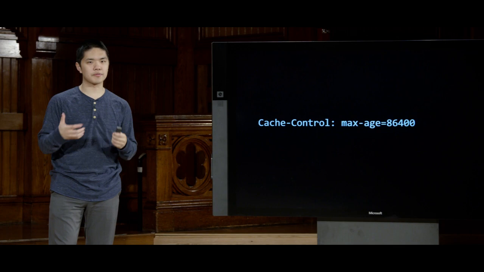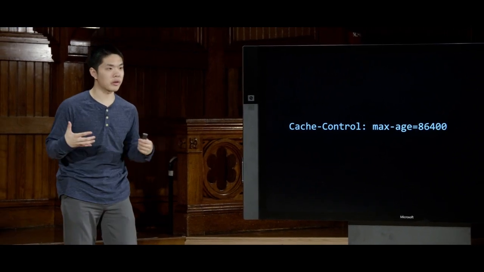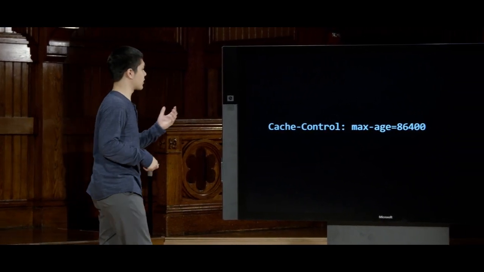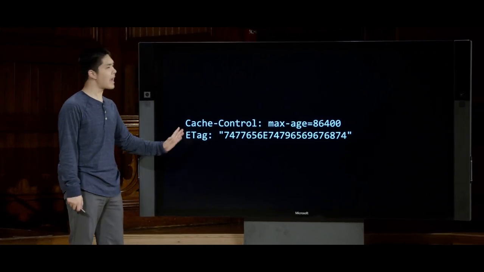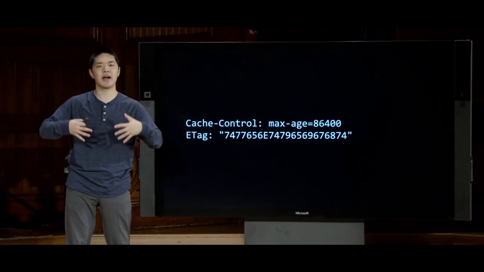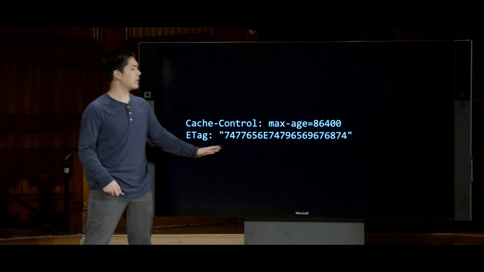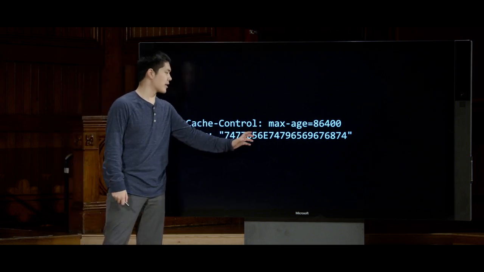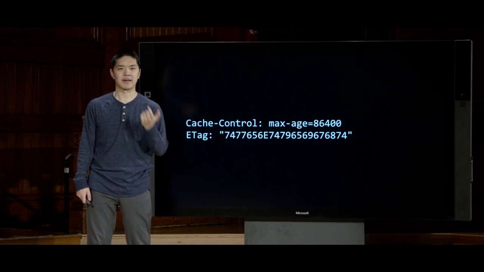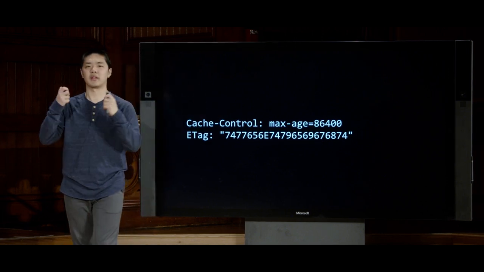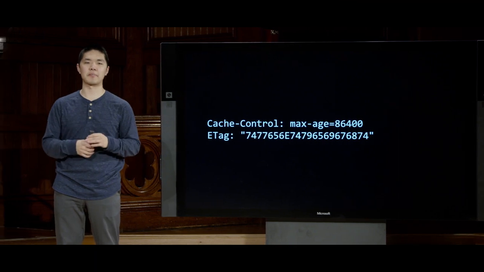And so an alternative to this approach, and this approach certainly works and is quite popular, we can add to this approach by adding what's known as an E tag. And the E tag for a resource, like a CSS file or an image or a JavaScript file, is just some unique sequence of characters that identifies a particular version of a resource. It identifies a particular version of a CSS file or a JavaScript file, for example.